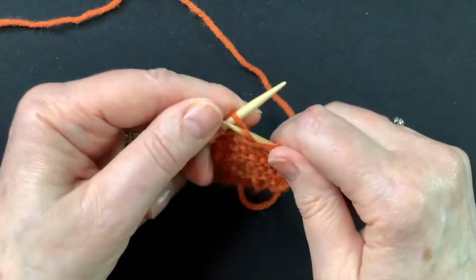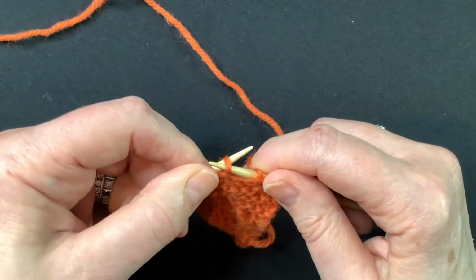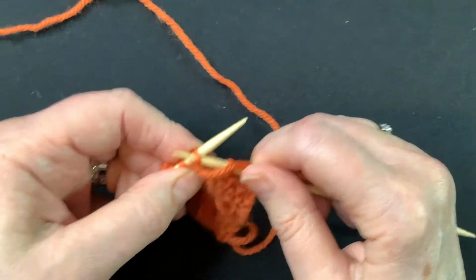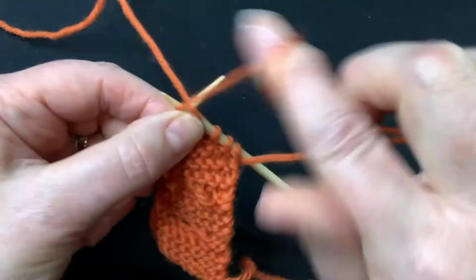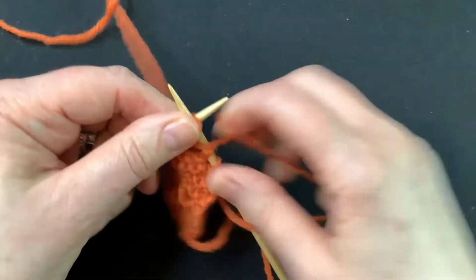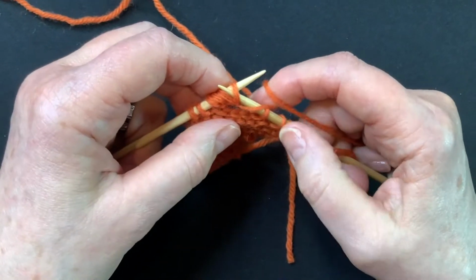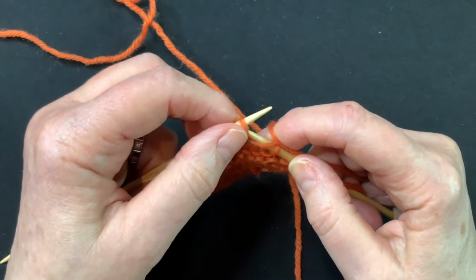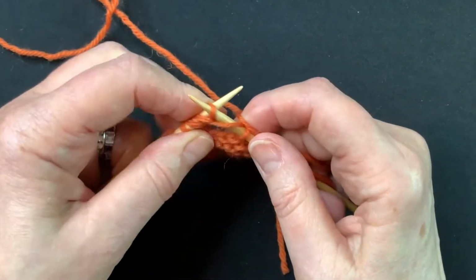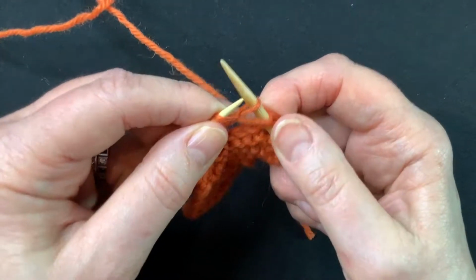Okay. I need to put this stitch here that is on my right hand needle back to my left hand needle, and then I turn the work. I now need to bring the yarn back to face me. I want it on the wrong side. This is the wrong side of my garter stitch. So I'm going to purl into the first stitch on my left hand needle, and I'm going to put it back on the left hand needle. I'm not going to take it off there.